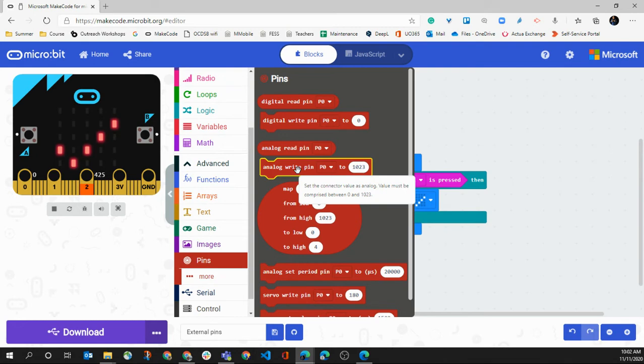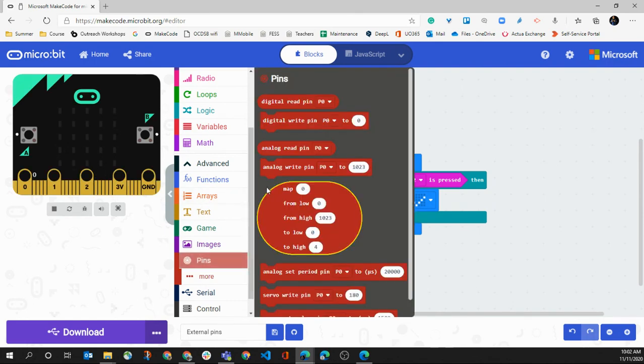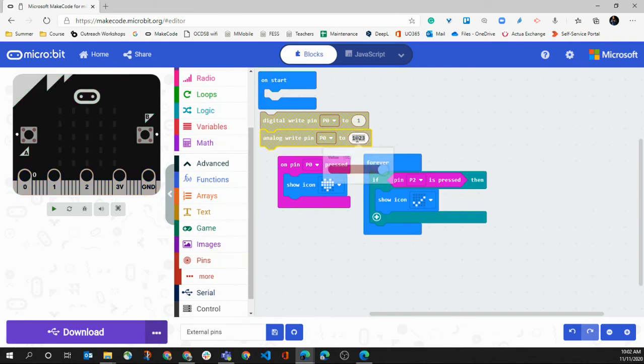It can send a signal out between 0 and 1023 if it wants to light up a light. The difference between using analog and digital reading or writing is that with analog you want to vary the brightness, or vary something to do with what you're pushing your signal out. Whereas digital is just a 1 or a 0. In an analog pin write, you would change this and you'll see that there's a scale here, or you can just write the number that you want. Maybe not that big, but 51, for example.